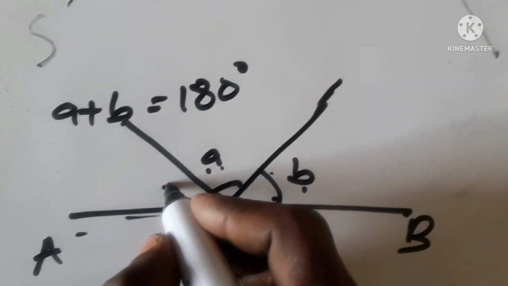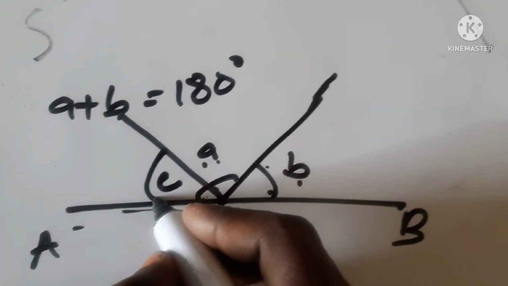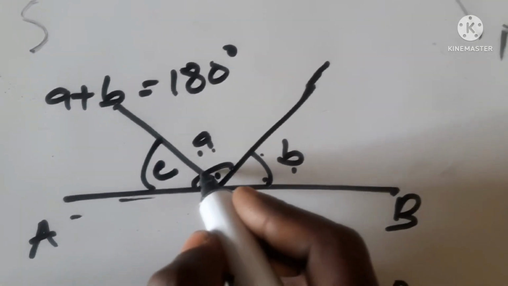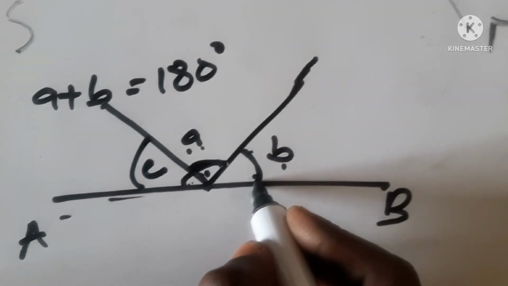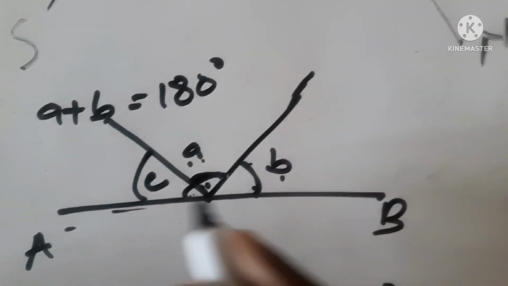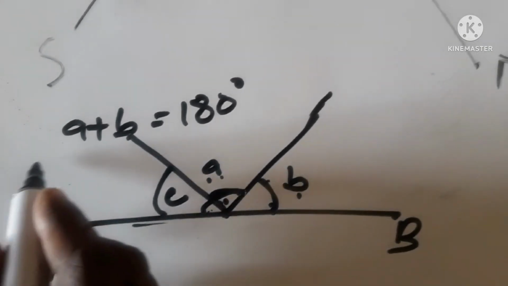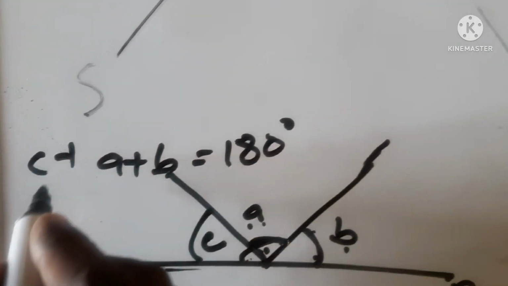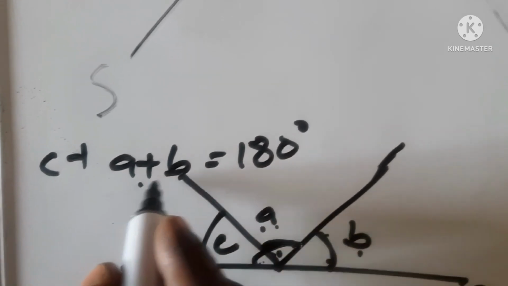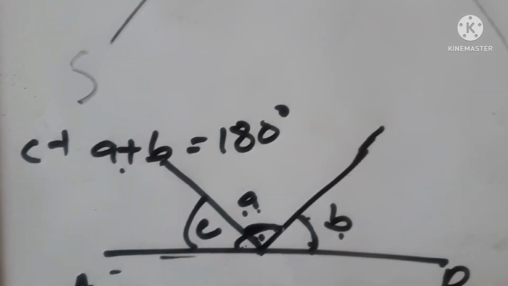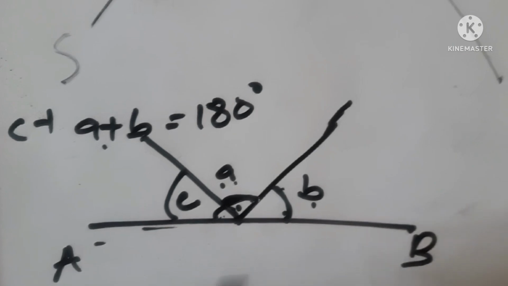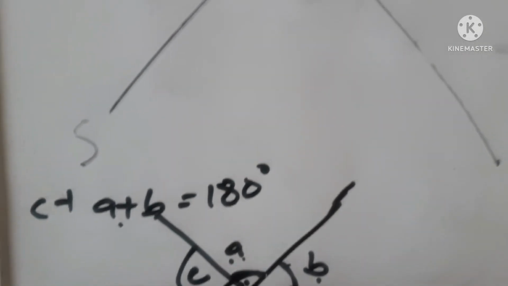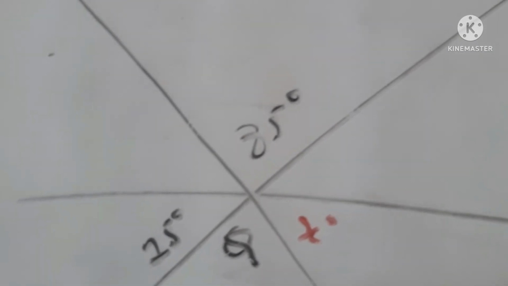You have one angle, so let's name here C. Consider there's one angle here, there's one here, and then there's another one here. Can you see? So once they are all on the straight line, if you sum all of them, you must get to 180. So this is A plus B plus C, right? So 3 angles, if you add them 1, 2, 3, it must be equal to 180. That is the definition of a straight line, right? Okay, I hope you are jotting something down. It's very, very important to know what to use and how to use it.